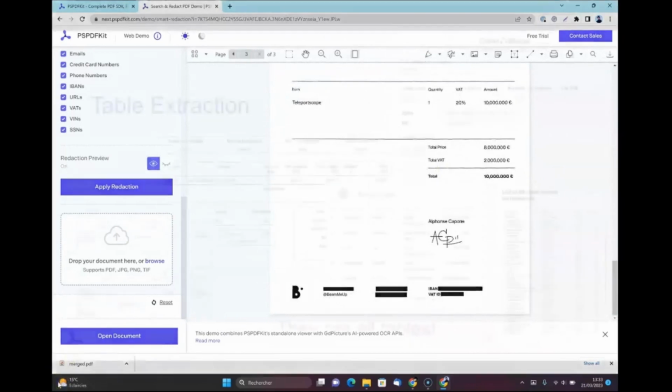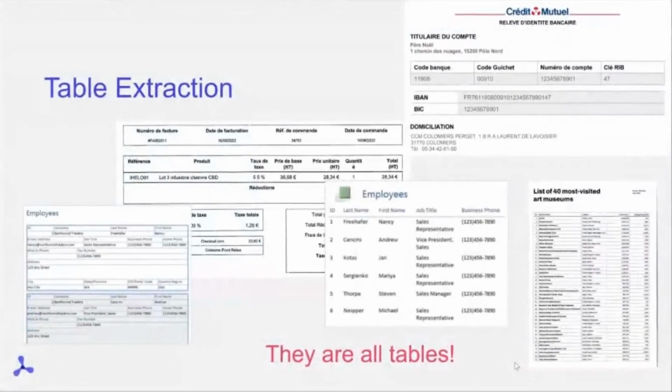And that's it for redaction. The main challenge when dealing with table detection and extraction is to define a table. As you can see in my example, a table can have different hierarchy between cells. Sometimes a cell specifies a header and can be located on top of the table, on the left, or on the right. And tables can include cells and columns that can be neat or poorly defined, tabular layout with no table outline, stack layout with no vertical lines, mixed layout, justify layout, and more. So with gdpicture.net, you can now detect all these tables and extract their data.